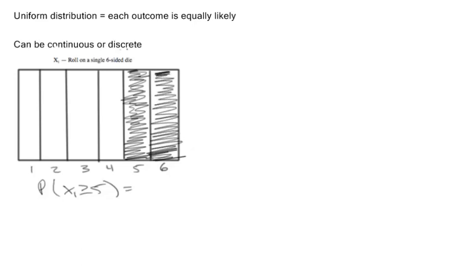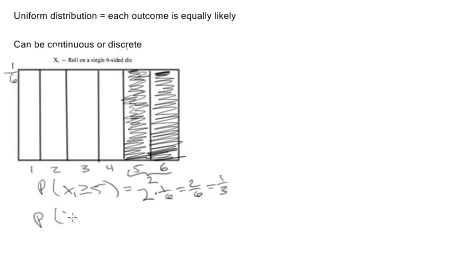Now there's two ways of looking at this. Here's the height of the graph. The height of the graph is 1/6, so you can say I have shaded in 2 bars, and so my area is the width times the height. It is 2 times 1/6. In other words, it's 2/6. But it might be easier to just say, well, I've shaded in 2/6 of the graph. In either case, it is also equal to 1/3.